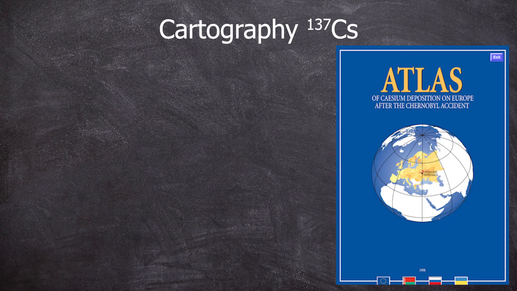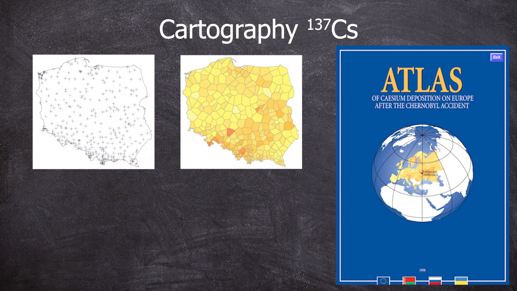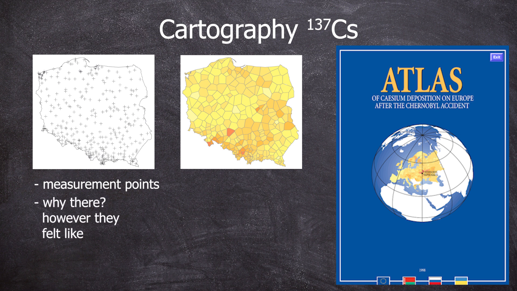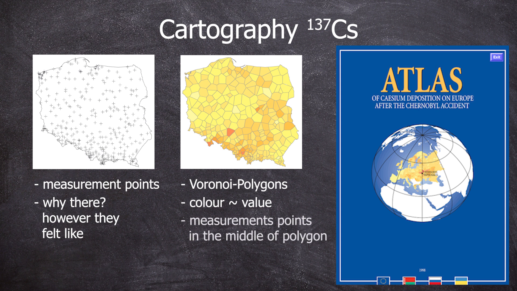Creating such maps is extremely complex. I will try my best to explain how the data for this shown map was obtained. Here are some initial examples of how datasets can be represented in the form of a map. On the left side, the actual measurement points are listed — the selection of which is often random, near a weather station, a particular type of sediment, or an already established research area. From these points, Voronoi polygons can be created. The color corresponds to the measured value, and the boundaries are drawn so that the point is exactly at the middle of the polygon.